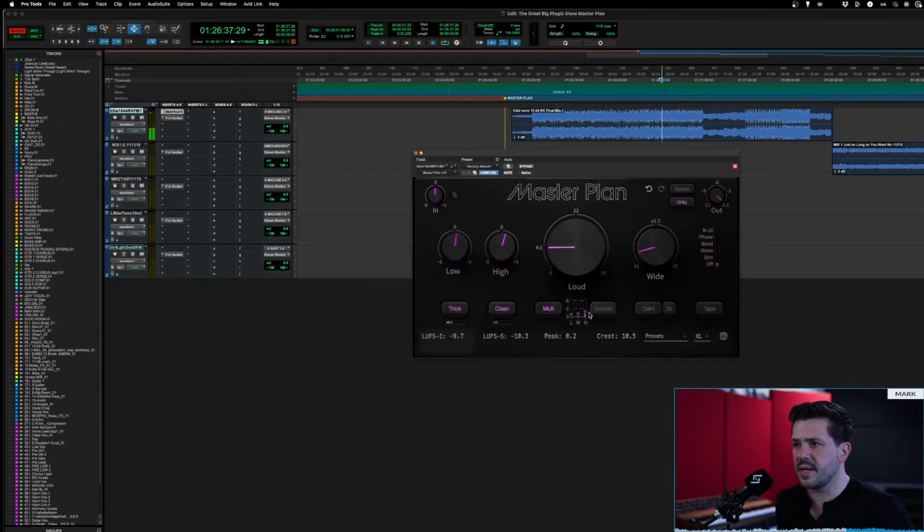Alive. So it is smoothing out the top of it. One thing I want to try is what if I just come back on this EQ? Maybe I don't need that.